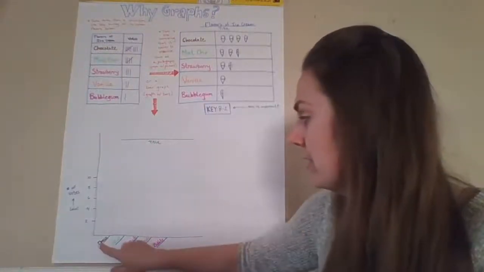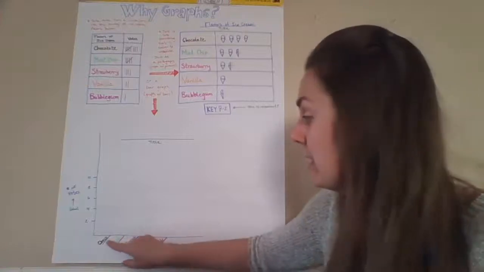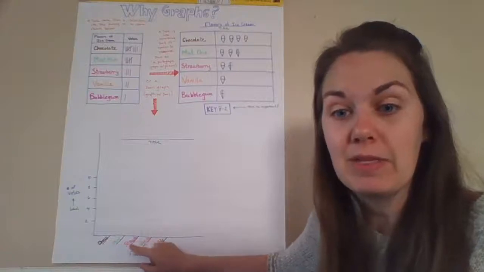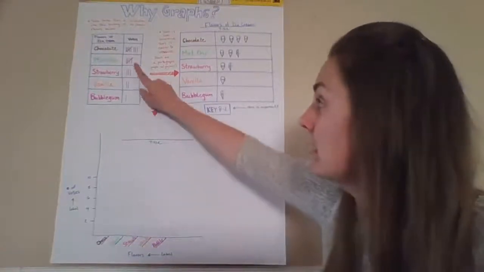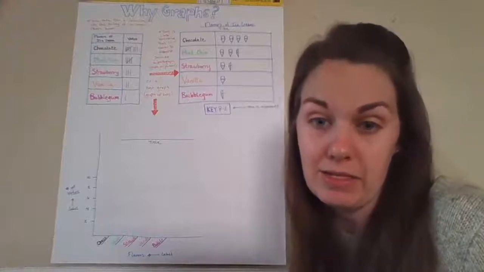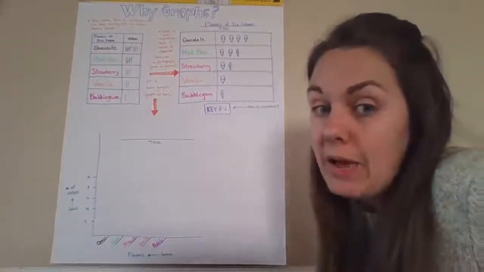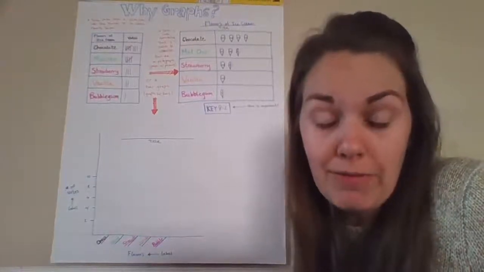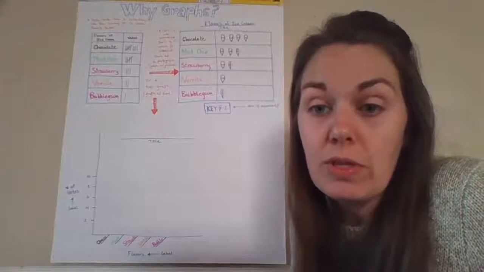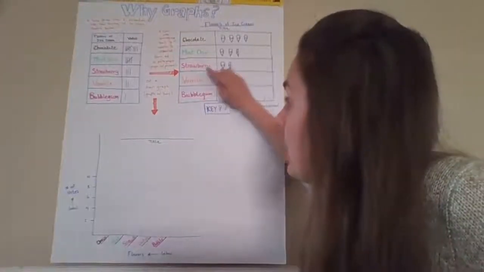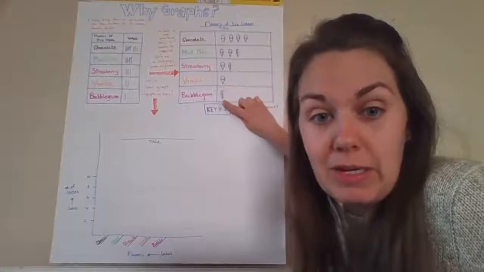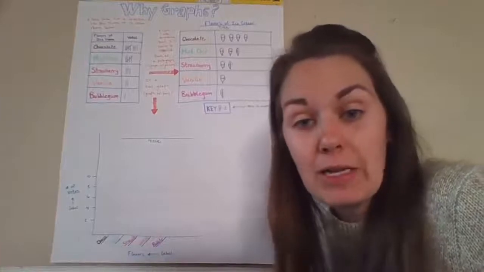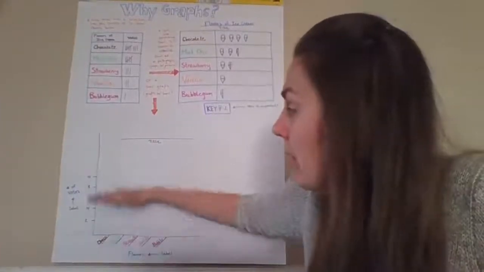So that's my second label, is I have my flavors down here. And I've kept it consistent by making sure that even though I've kind of had to shorten some of them, I've kept the same color coding so that we can see with our tally sheet that that's consistent. So now that you have your x-axis and your y-axis laid out on your bar graph, the next step is going to be determining, just like in your pictograph, how we determined our units of measurement by having the key. I'm going to have to decide what makes sense for my bar graph.